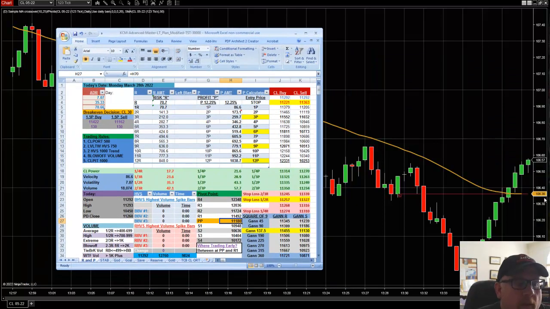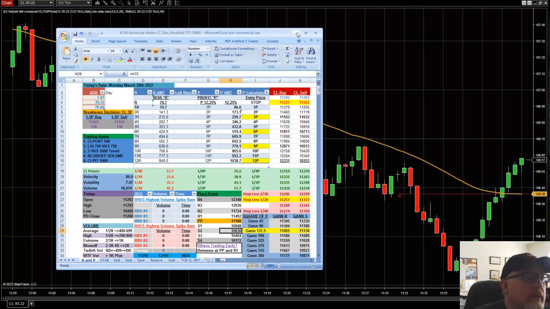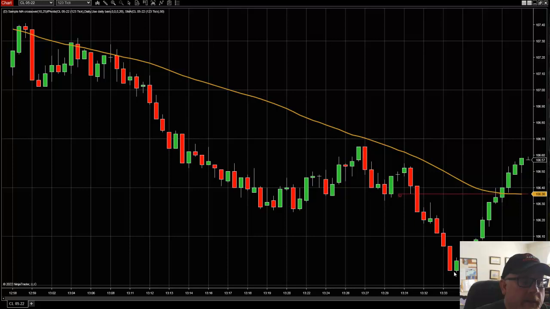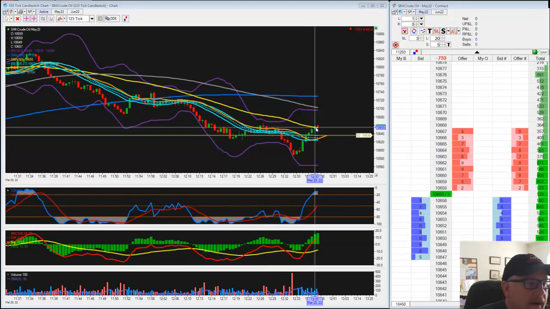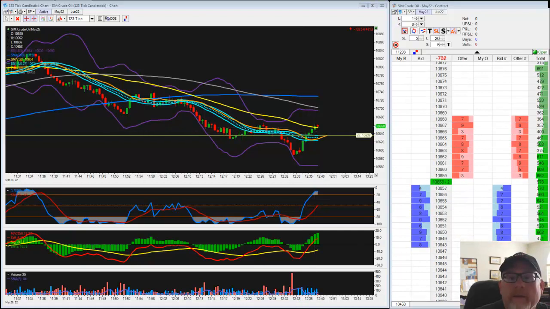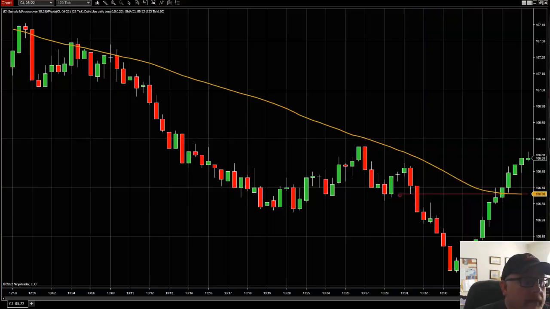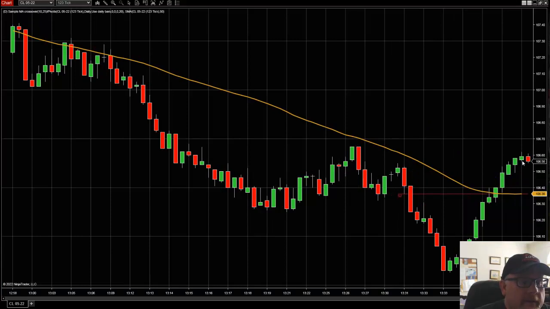Here's your S2 line at 106.36. You can see that corresponds with my S2 line today, 106.36. Cool beans. All right, so you see we bottomed out right there. And I was able to put the 50 bar SMA on, yellow in color. So there's your 50 bar, and I wanted to check that up against CTS. Should be running into it right now. Let's double check and see if it's, yeah, we ran into it.